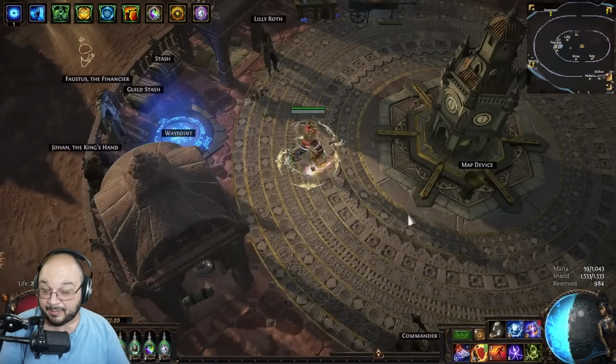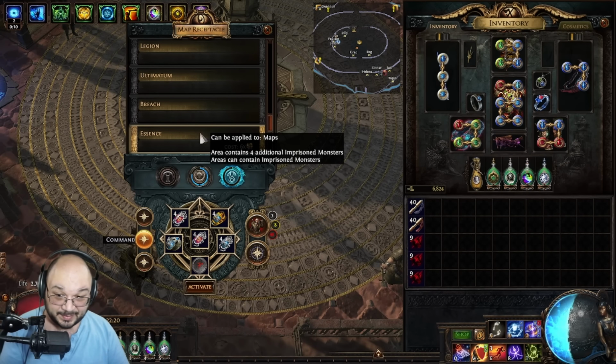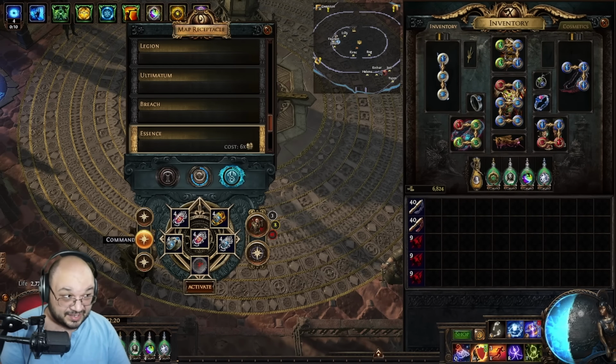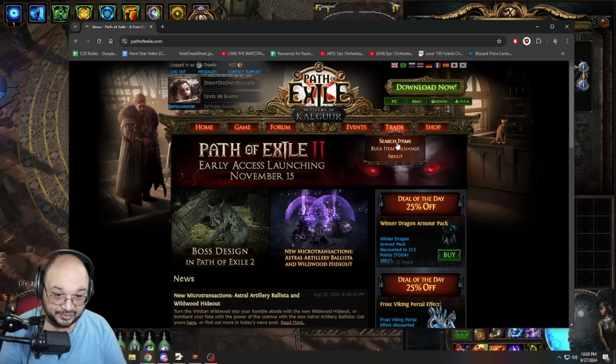I like pulling out red beast. I also really like pulling out yellow beast. Yellow beasts are insane and really expensive. It's disgustingly expensive to sell yellow beast. And if you guys didn't know this, you can now sell yellow beast in bulk on the trade website.